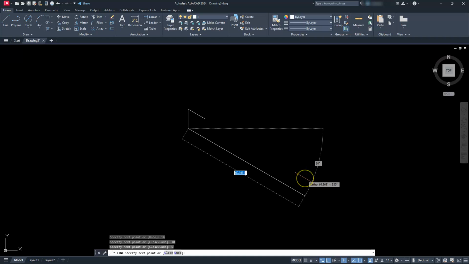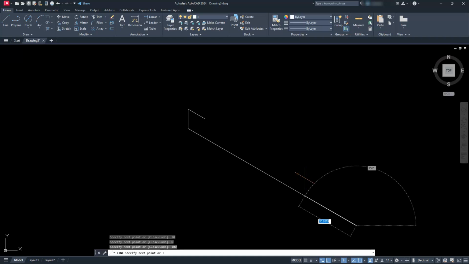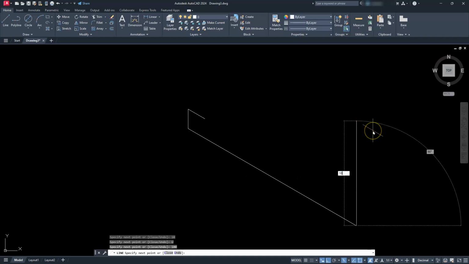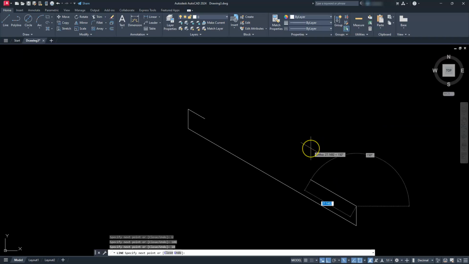That number here should be 100. Then I'll go up 10. I'll go back here to the left 10. And then I have to figure out what this height is between here, right? So the overall height is 45, and if I subtract 35 from it, this height here actually is sitting at 10. So I'll type in 10 here.